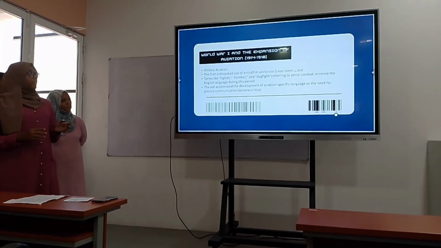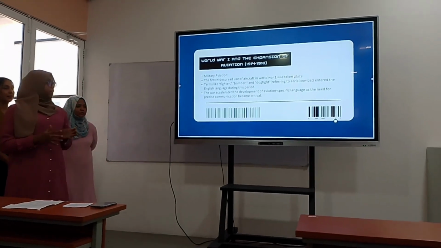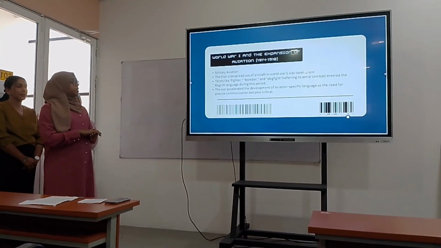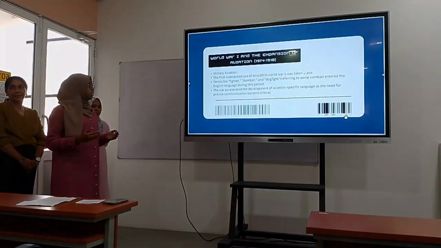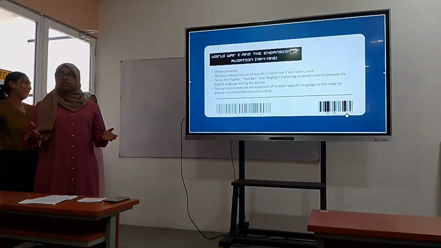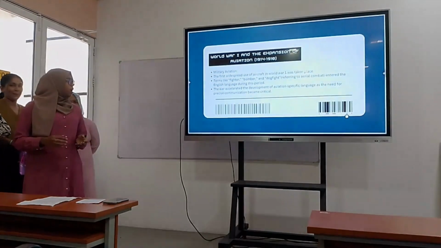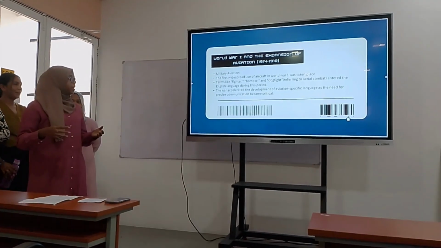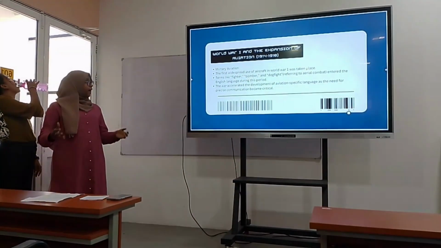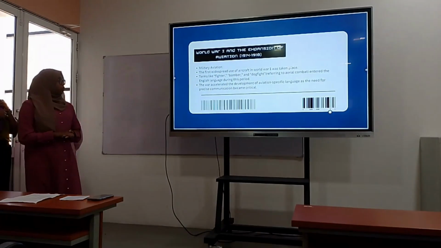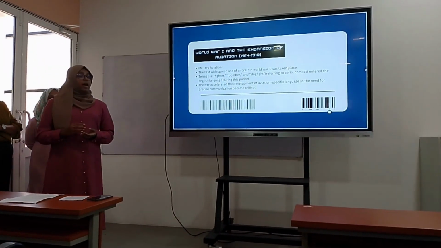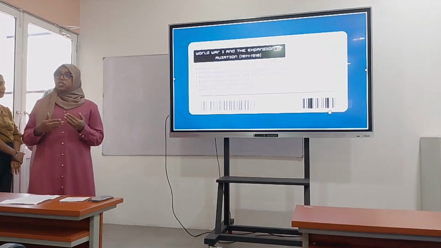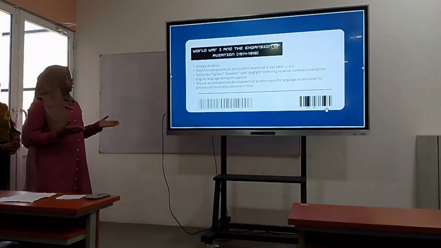World War I and the expansion of aviation took place between 1914 and 1918. This was the beginning of military aviation, and the first widespread use of aircraft took place in World War I. Moreover, some terms such as fighter, bomber, and dogfight entered the English language during this period. The war also accelerated the development of aviation-specific language, and technologies advanced during this period.